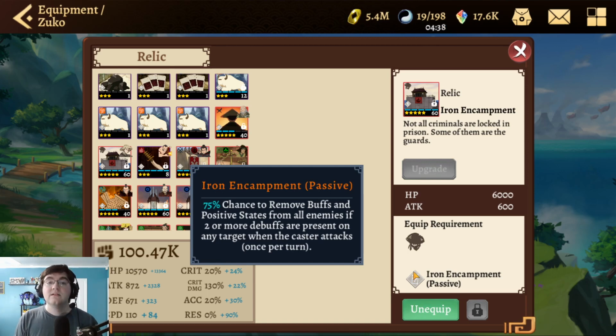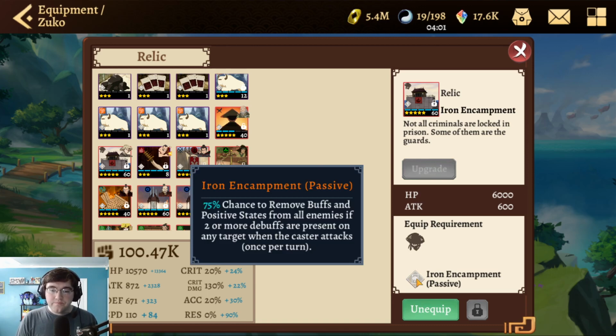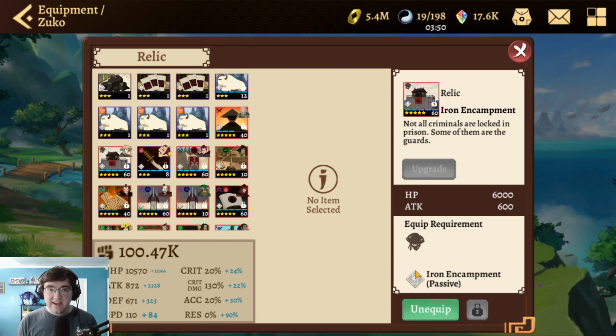So just to break this down here, 75% chance to remove all buffs and positive states. That includes Vanish, that includes Pirate Man's covering stance, that includes Kyoshi's Vengeance stance. Anything like that, it'll just straight up remove it. If there are 2 or more debuffs on any target when he attacks, and with this character, especially if you combine him with the new Peace Iroh, there will be a lot of debuffs. This thing is great. It can remove invincibility very easily. It can even clean up the buffs on other allies, or excuse me, other enemies, even if they're not the one you are attacking. So this is a fantastic option for him.